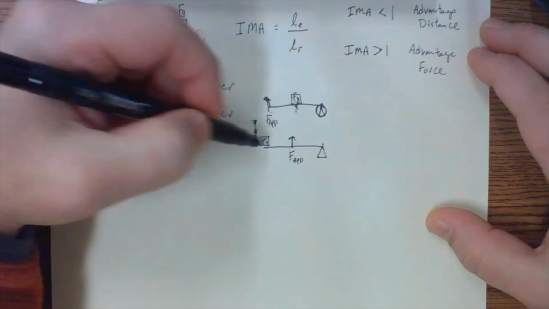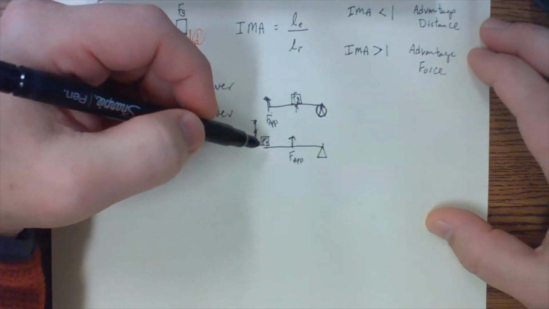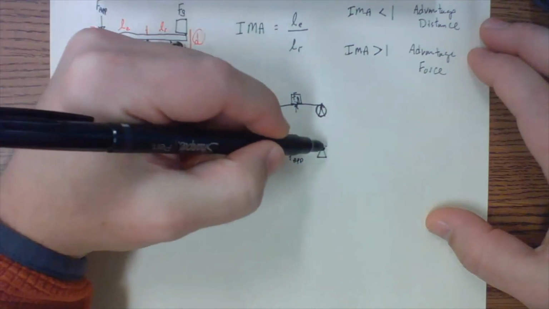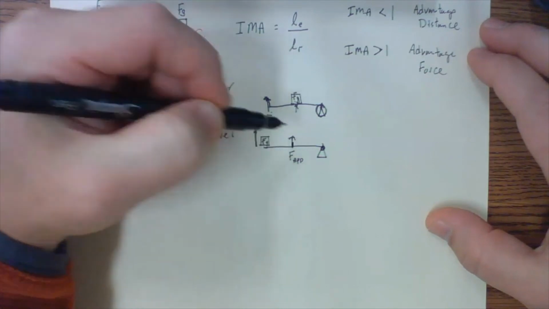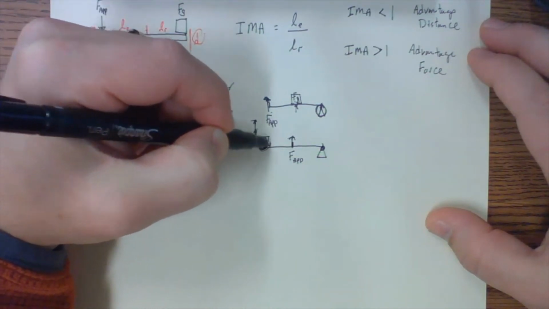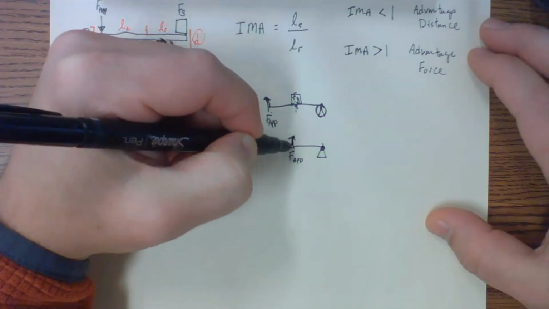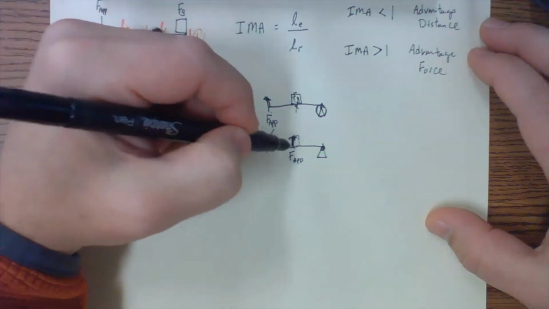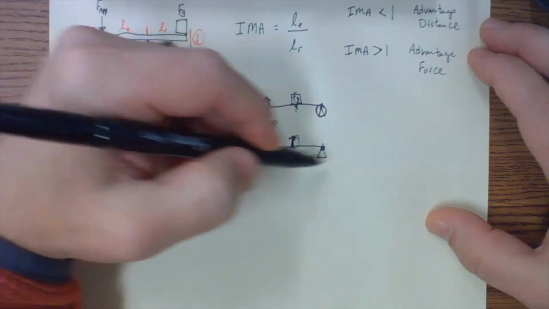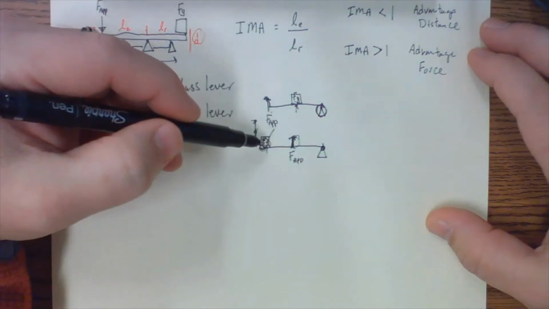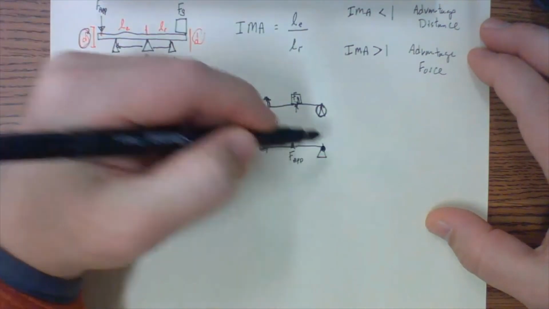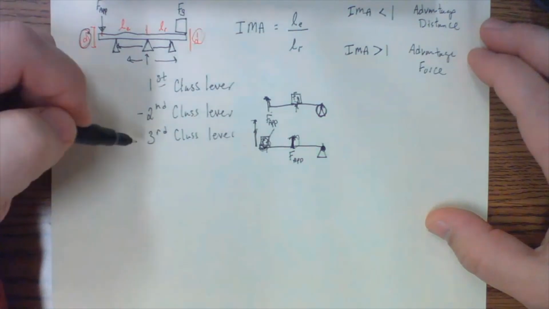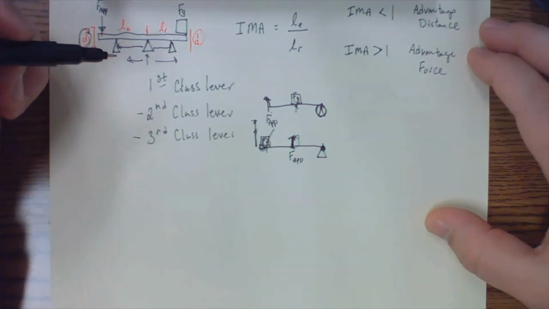Now, this kind of stuff happens all the time. This is actually like all of our anatomy, all of our muscle structure. If you think about your elbow being your joint, the muscle that's going to contract that is put out here, even though your hand is out here. So if you hold something in your hand and you go to flex, you're moving a little bit to move that a lot. That's why this muscle has to be so big, is because it has to if we want to lift those big weights. So again, third class lever, we see that a lot. It's anything that has a pivot back here. You keep your hands in here and you're moving something way out here on the end. A lot of our sports equipment use third class levers as well.